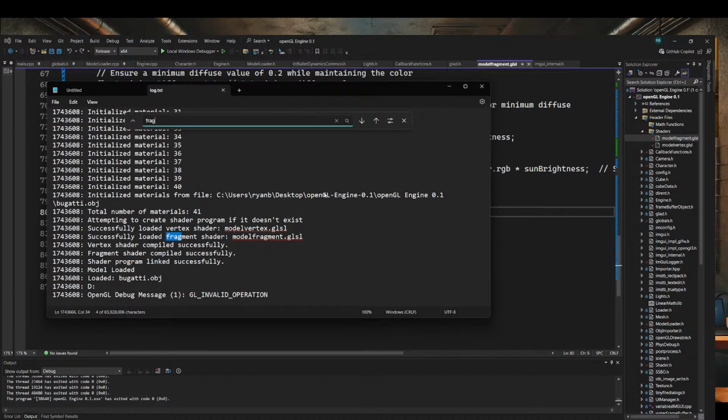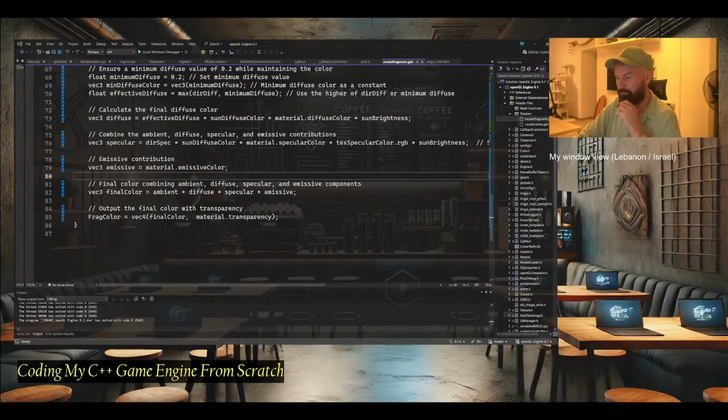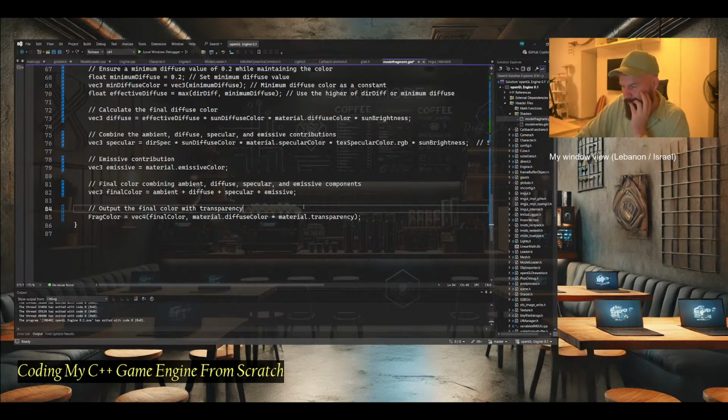So if we go to frag, okay, so the model fragment shared a load file. Made everything 50% transparent.